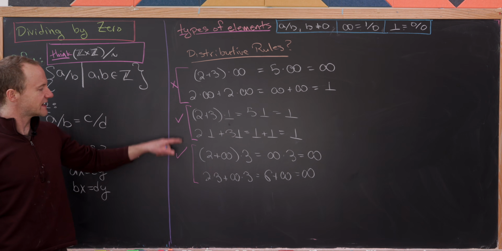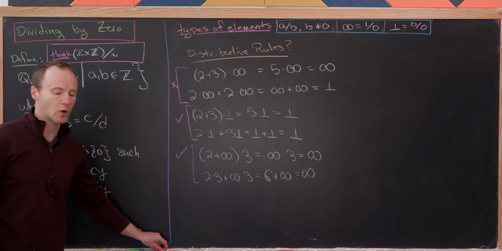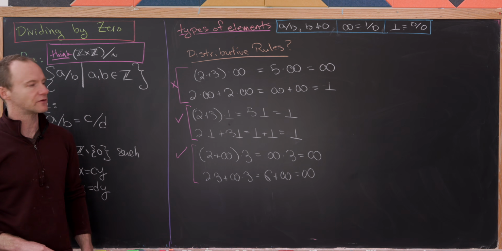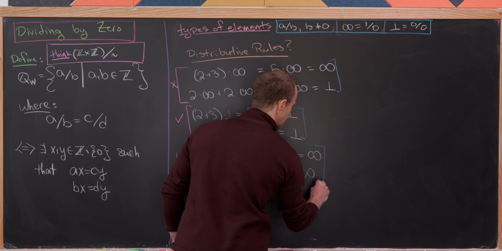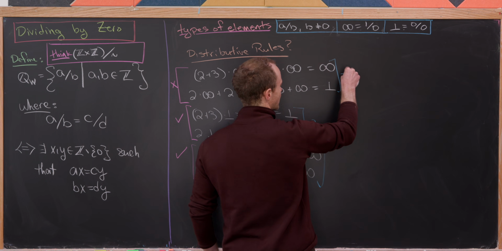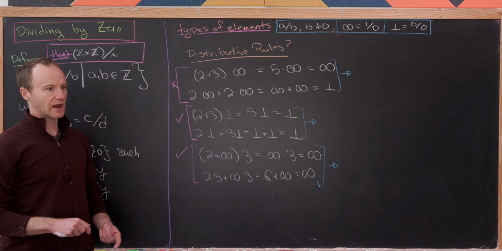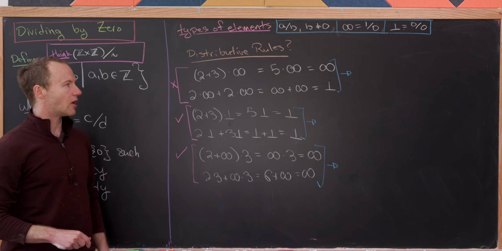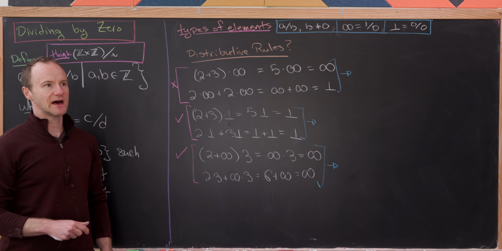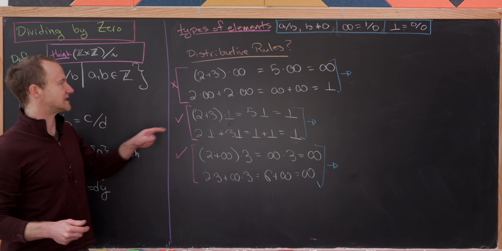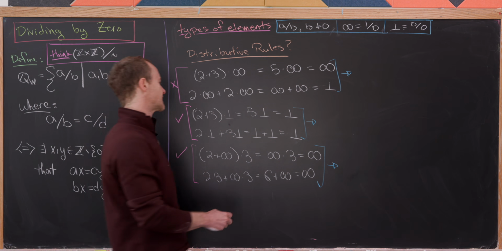Okay, so we've got 3 examples here. We've got 2 where the distributive rule holds, and we've got 1 where the distributive rule does not hold. So what we would like to do here is fuse them all together into some sort of equation that is satisfied by all of them, that looks like the distributive rule, except it obviously isn't because the strict distributive rule does not hold. Okay, so let's see if we can do that.